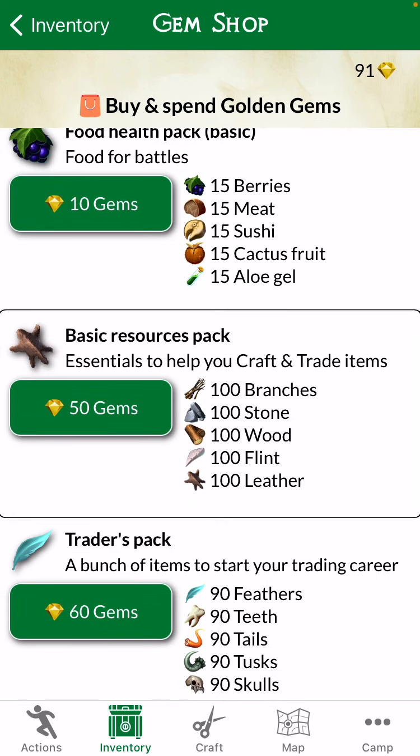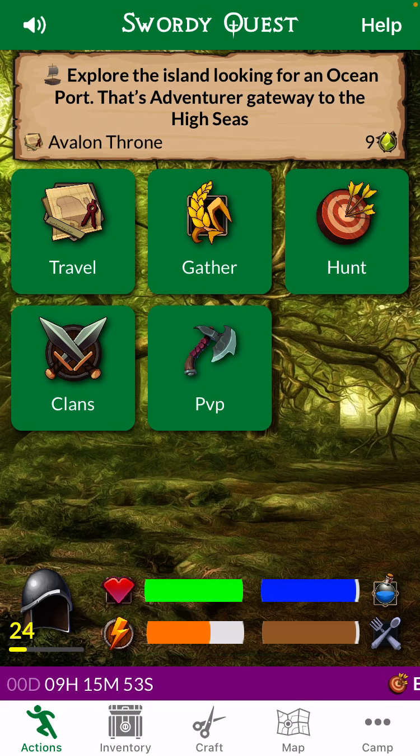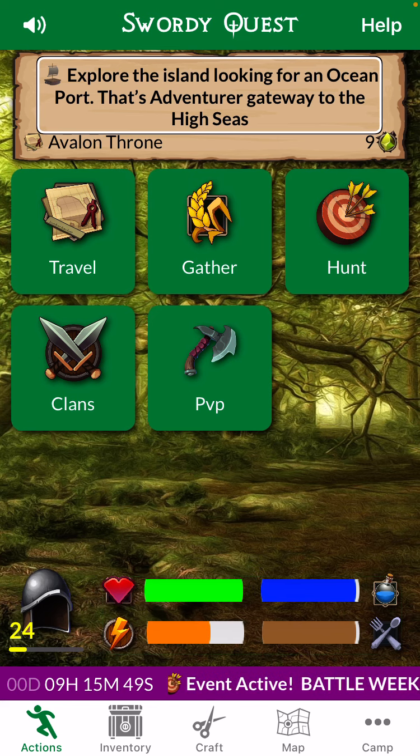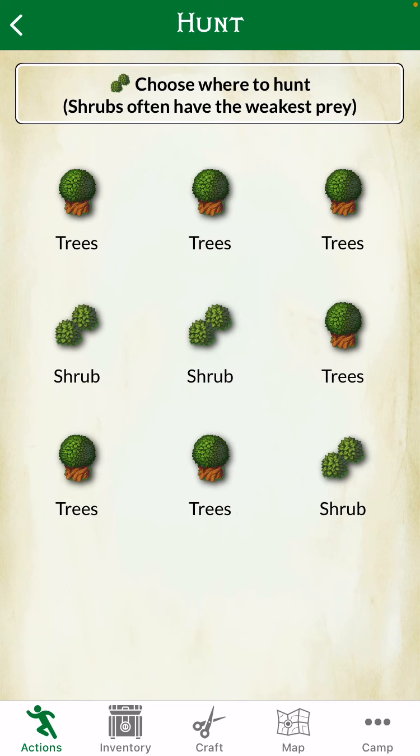Just basically. Yay, I'm too tired to do anything but sleep. Right. Inventory. Return to actions. Okay. Actions homepage. Sword quest adventure. Now I'm going to fight another tree orc. Let's go ahead and do that. Choose where to hunt. Trees.